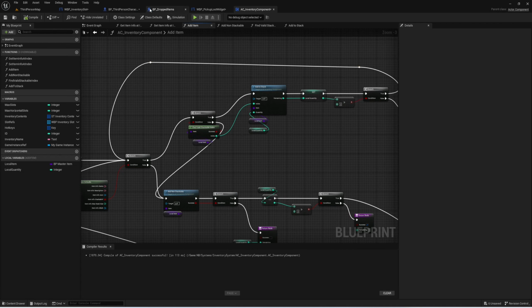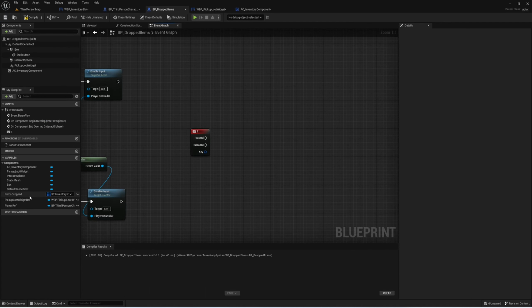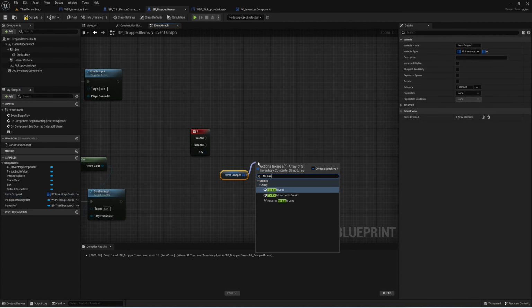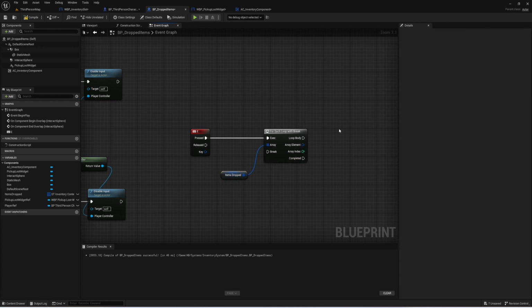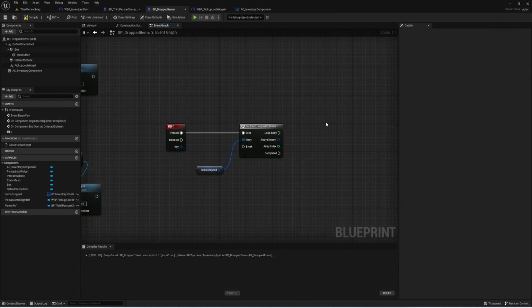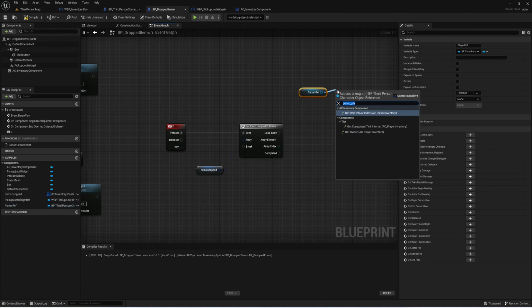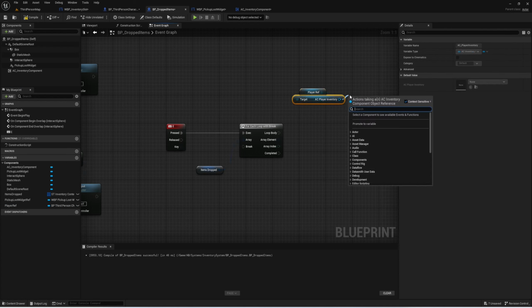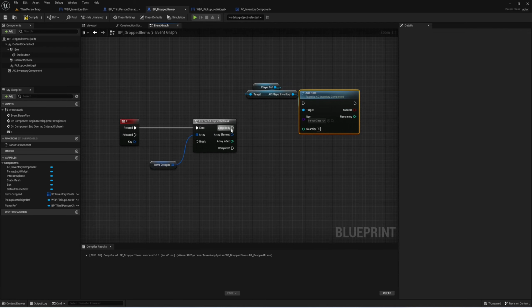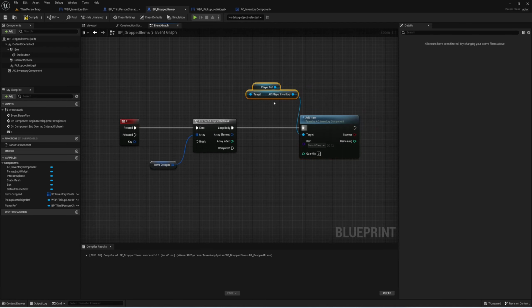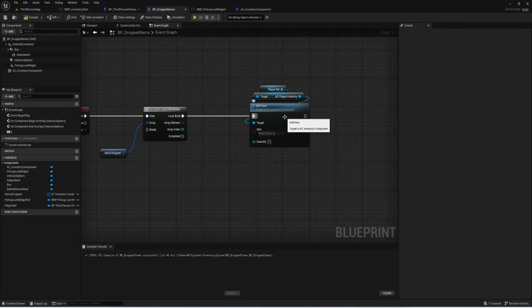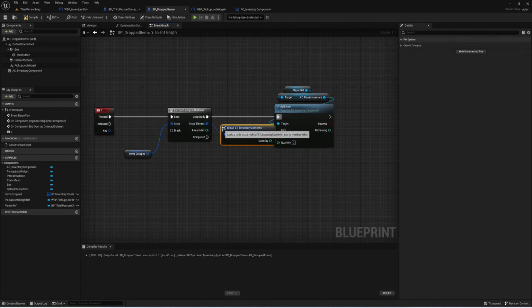Now we can go to our dropped items. When we press E, we want to loop through our items dropped, do a for each with break. For each of the loops, we want to get our player ref. We want to get our AC player, get player inventory. We want to call our add item function. Do we want to break out of this actually? Yeah, so we want to call our add item function. At the element, we want to add the item like so.